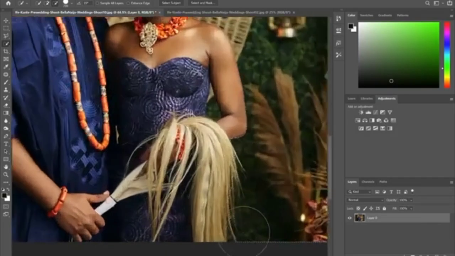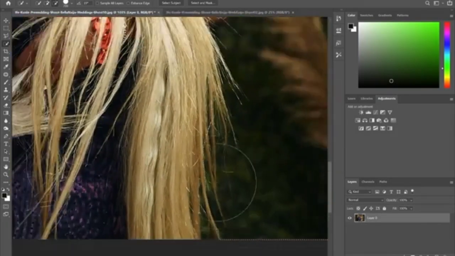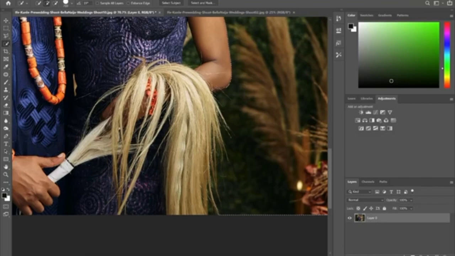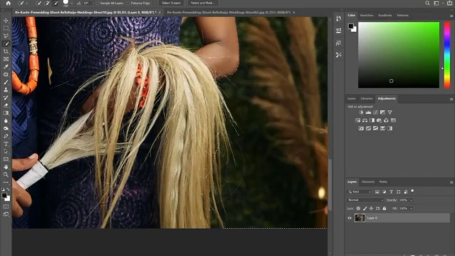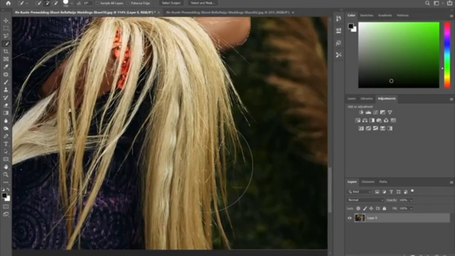So do you now see that in this thing that they are holding, there is a color green, a dark shade of green that enters inside? And you don't want to cut all of these things away. This is where it becomes a little bit complex. You only want to remove the background color.